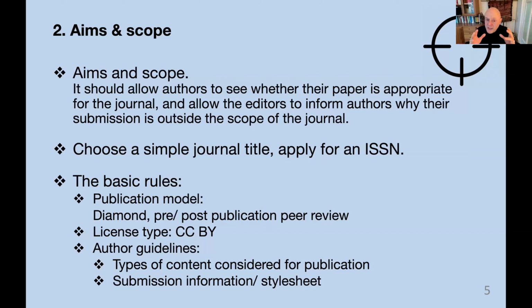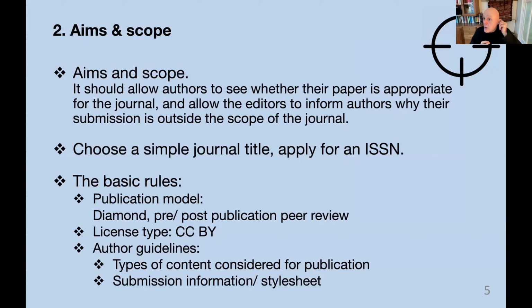So you have to make it quite clear from the outset in the aims and scope what the goal of your journal is and what the community is that it intends to serve, what the topic is. Because it allows the editors to say, look, this is really not for us, and you give a very objective reason why the paper that is submitted is not right for you. And also, it allows the community to recognize itself in that description.